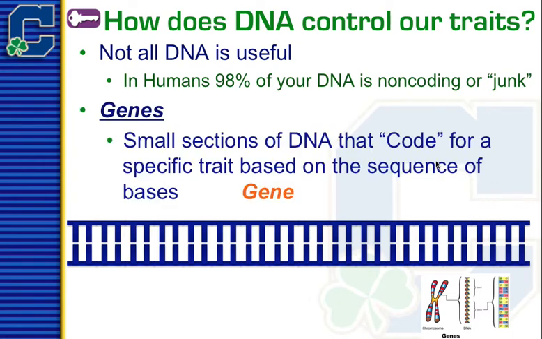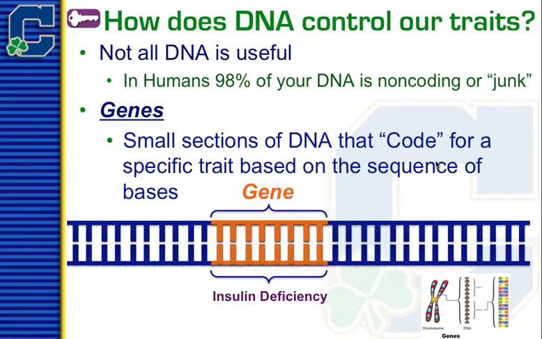The rest of that DNA — that 2% that's important — we call those genes. Those are small sections of the DNA that actually code for a specific trait or a specific protein that's going to make a trait. So on our blue DNA strand here, just this small orange section is what we would call a gene, and this is the only part that actually codes for anything about us. The rest of the blue would just be junk DNA, a placeholder. For example, this gene might be for making insulin. People with type 1 diabetes, like my niece and nephew, are insulin deficient — they have this gene that causes them to be insulin deficient.